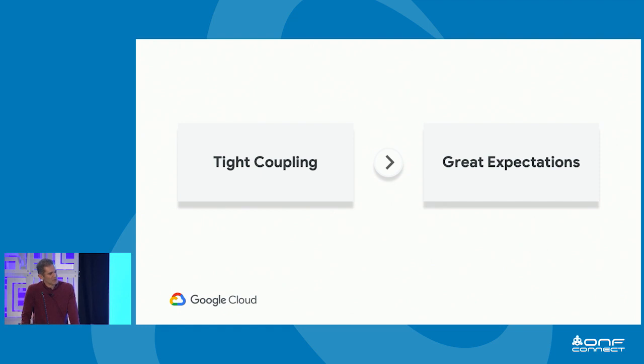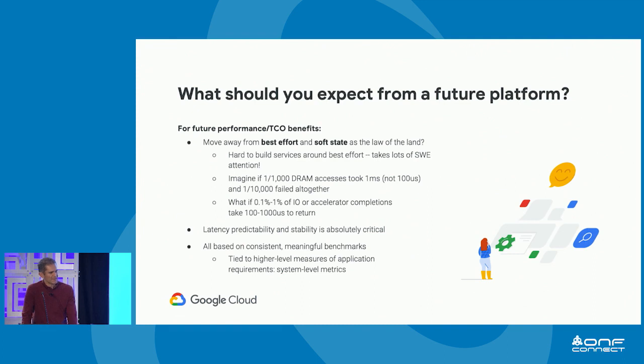If we're going to bring these nodes together, we're going to have a lot of work to do in terms of not just driving more bandwidth and less latency in the best case, but in general. So what do we need from a future platform? I think on the networking side, I've mentioned things like this before. We wouldn't have the internet today if it weren't for some of our baseline, deeply seated tenets around best effort and soft state.